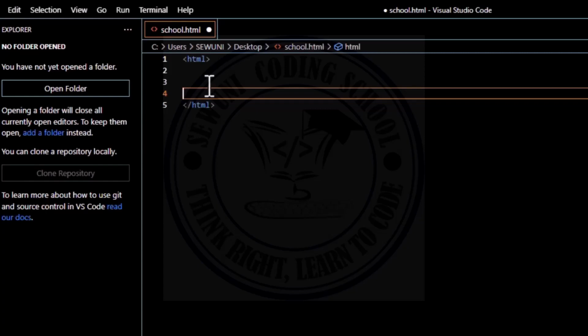Okay, thank you for downloading the text editor of choice, even though I prefer you to get Visual Studio Code. And then also thank you for getting a browser to be able to render our code on it, because we are designing an application for the web. If I'm doing something for the internet or for the web, definitely we need a browser to be able to render that particular application. Thank you again. We'll meet in our next lesson.